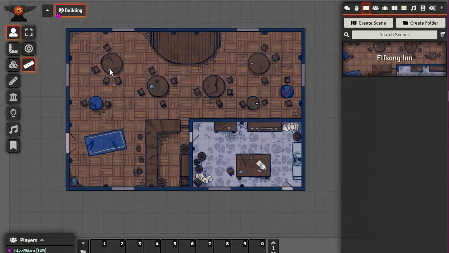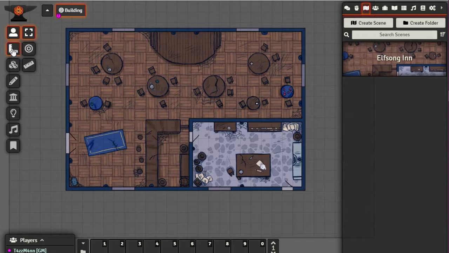If my token were here and I wanted to see how far this guy was, to see if I could throw a dagger, I can just click on that and go, oh darn, I can't quite throw 75, I can only throw 60. So I will know I can't do that. However, with a short bow or something, I can definitely hit. That's just your measurement tool. You can drag those wherever you go. Left click from the starting point and hold it, and once you release, it's gone. So that's this first area, and this is in the player's view as well.